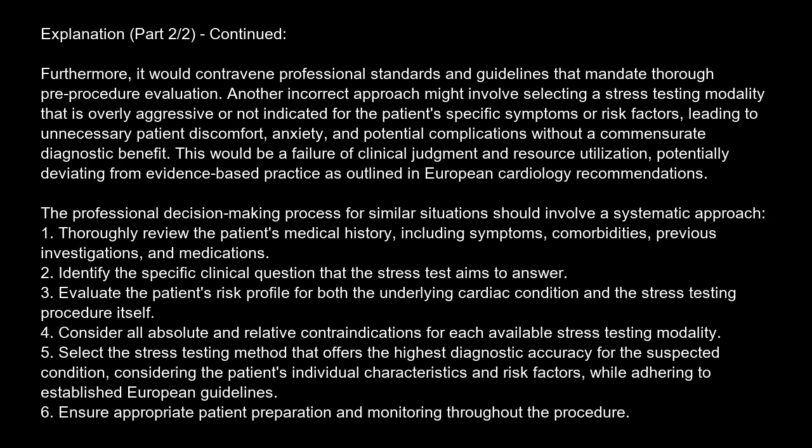1. Thoroughly review the patient's medical history, including symptoms, comorbidities, previous investigations, and medications. 2. Identify the specific clinical question that the stress test aims to answer. 3. Evaluate the patient's risk profile for both the underlying cardiac condition and the stress testing procedure itself. 4. Consider all absolute and relative contraindications for each available stress testing modality. 5. Select the stress testing method that offers the highest diagnostic accuracy for the suspected condition, considering the patient's individual characteristics and risk factors, while adhering to established European guidelines. 6. Ensure appropriate patient preparation and monitoring throughout the procedure.